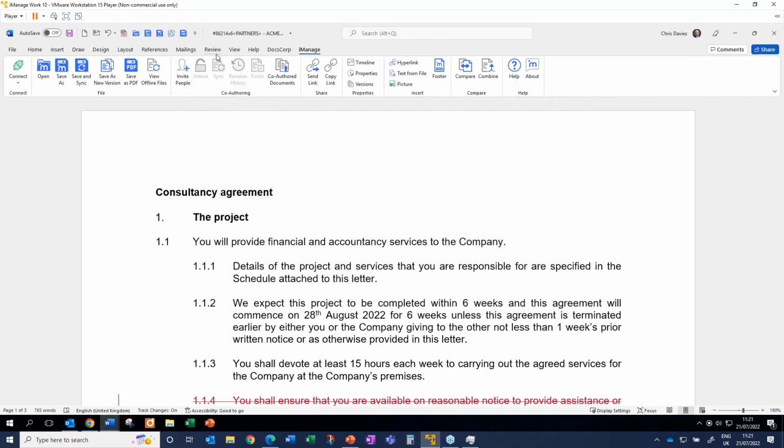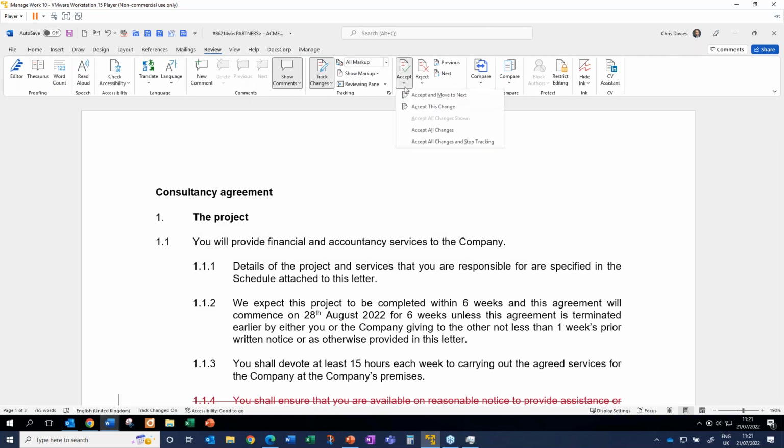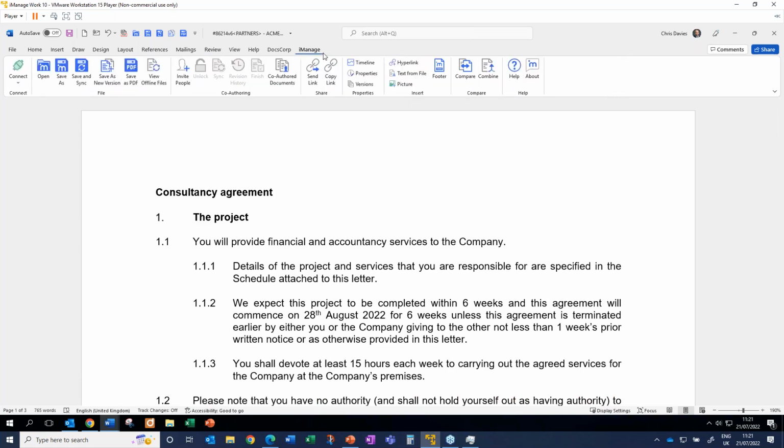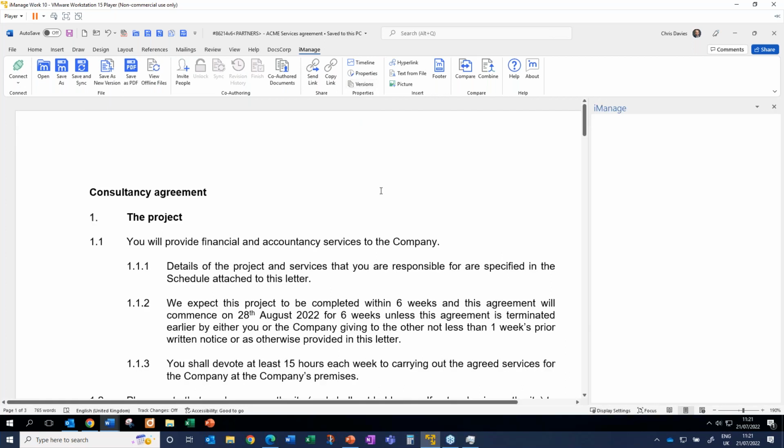So I'm going to accept and reject changes. Yeah, that's fine, etc., etc. Stop tracking. It's a clean copy. But I've already created the version, so I just need to save changes. If I'm distracted, if I go for lunch and forget that I didn't save the version, I've done it straight away. And I'm just saving changes to the document. The versions options are visible in Word, Excel, and PowerPoint.